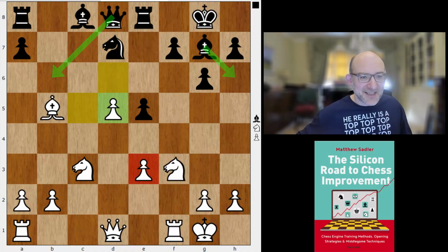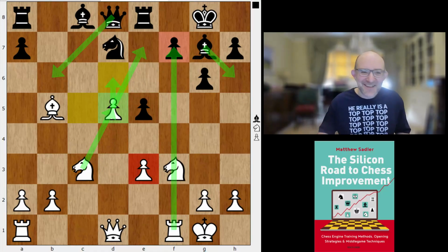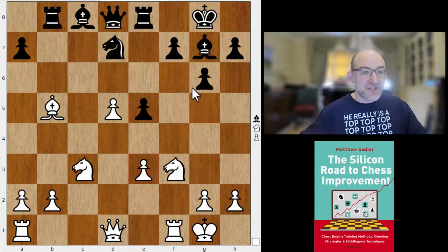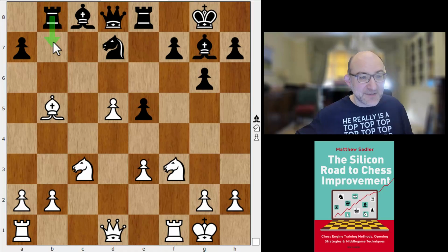However, although the dark squares are something of a minus point for white, well, taking on e3 like this has opened up the f-file, and that f7 point is quite sensitive for black. And, of course, this pawn on d5 isn't necessarily fixed. It might even move on to d6 and allow stuff like knight d5 to e7. So, yeah, very confused and complicated situation. Paehtz played the move rook b8, which is very nice, just hitting the bishop and looking at the b2 pawn beyond it. And, well, white's got to work out exactly what she is going to do.